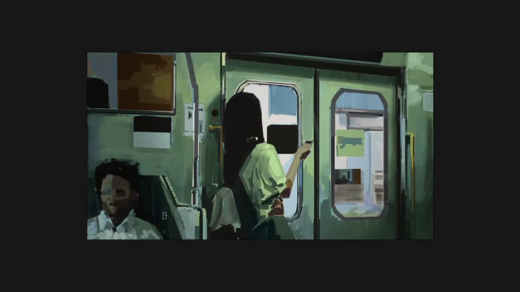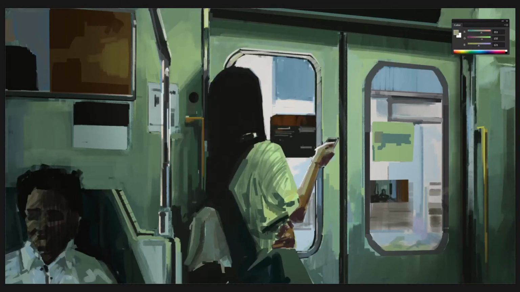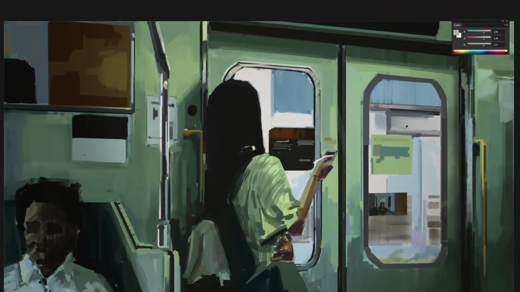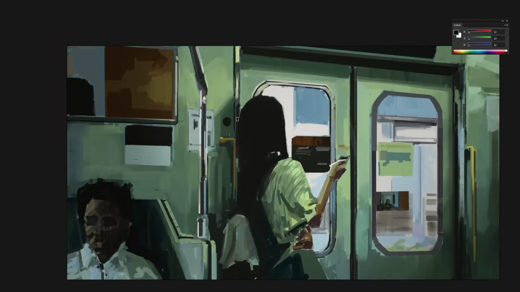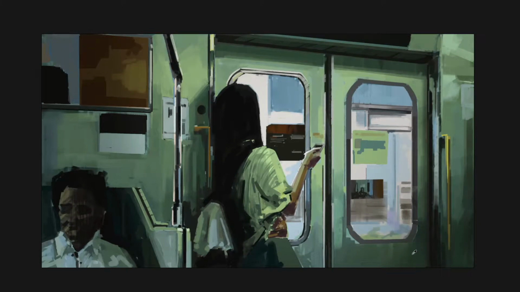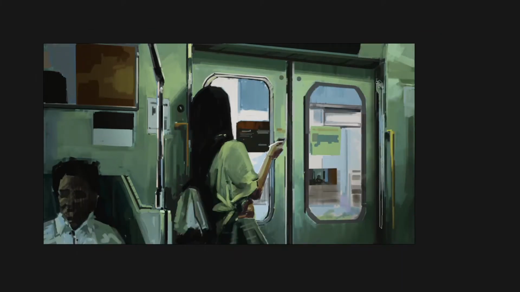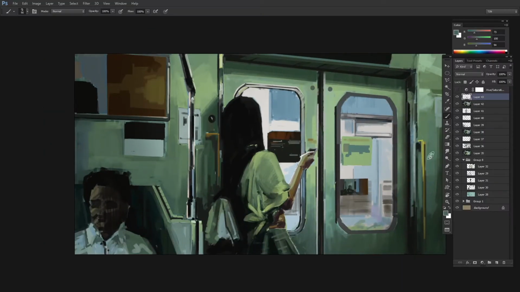Okay, so let me just fast forward over here. So there you go. I painted in all of those textures, but they were not working. I did not like that because I was going way too detailed, whereas the entire painting is not that detailed, and it did not feel very natural, right? So I decided, okay, I'm going to paint over it and just smudge it out. So you can see it's all smudged out now.